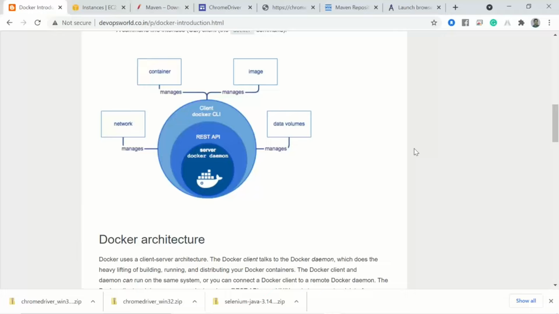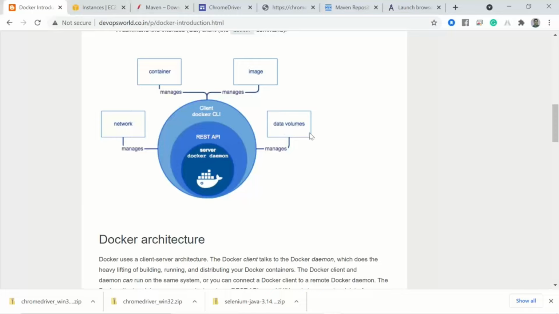But how does the Docker daemon work? For example, there is a CLI. What is the CLI? It means from where you are issuing the command. So a client issues the command with the Docker CLI; commands could be network related, container related, image related, data volume related. When you run these commands, what happens?